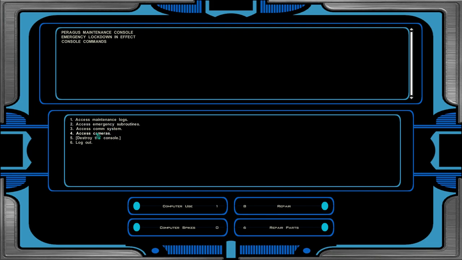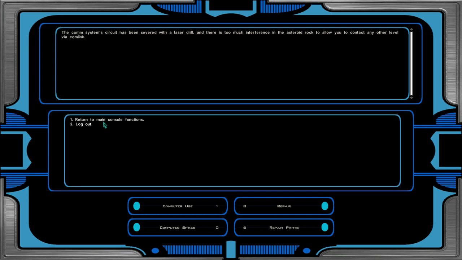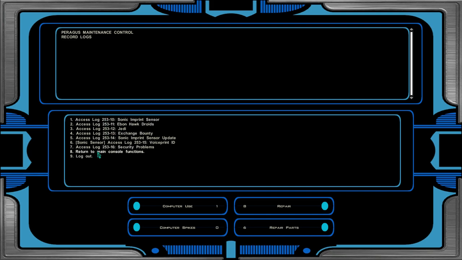Access cameras. Computer system. Run diagnosis on damaged systems. Return to main console. Run the diagnostic. Okay. Signal unit destroyed. Comm system from fuel depot inoperative. Return to the main console functions. Maintenance logs. We don't really care about logs. Access log. We'll still check this.